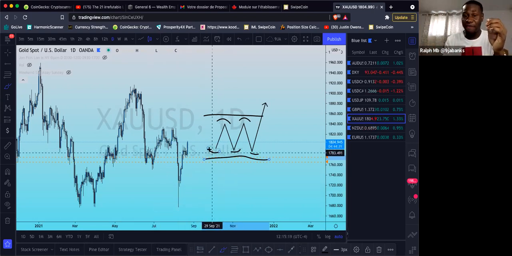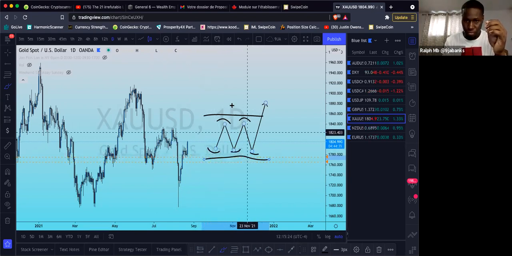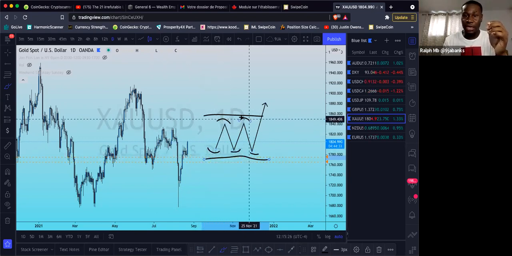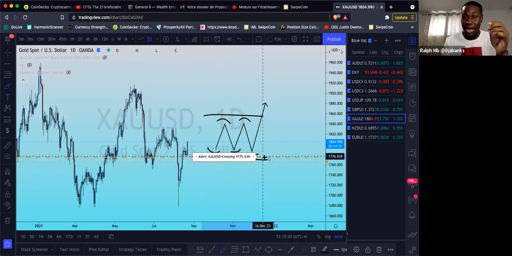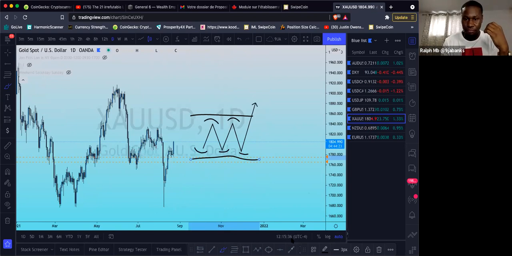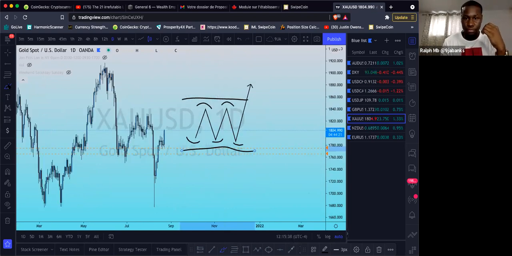So right here you have the stop loss if you're buying off the low, right? And you have the stop loss right here. Right here you have what we call buy stops. Down here, this line is considered a sell stop. The reason I'm showing you this is because I need you guys to understand that most of the time, right?